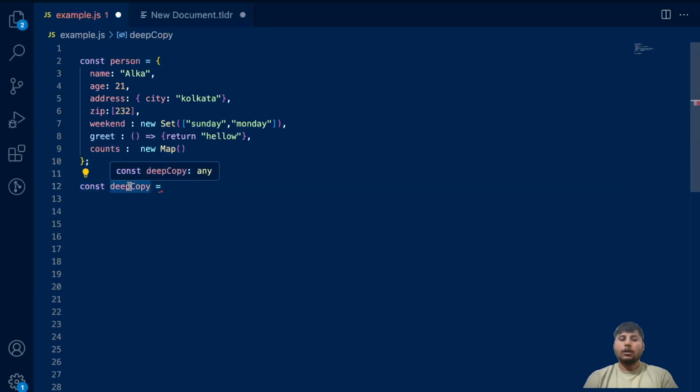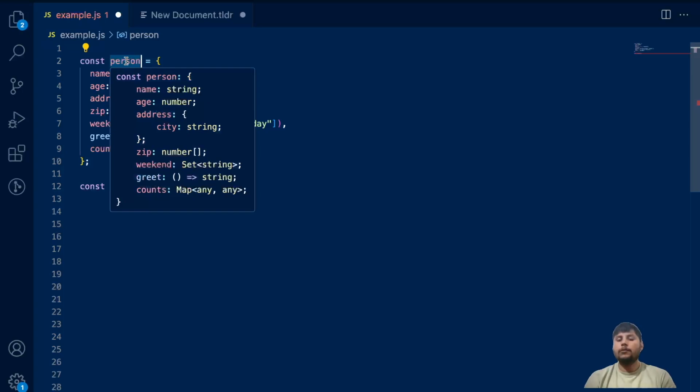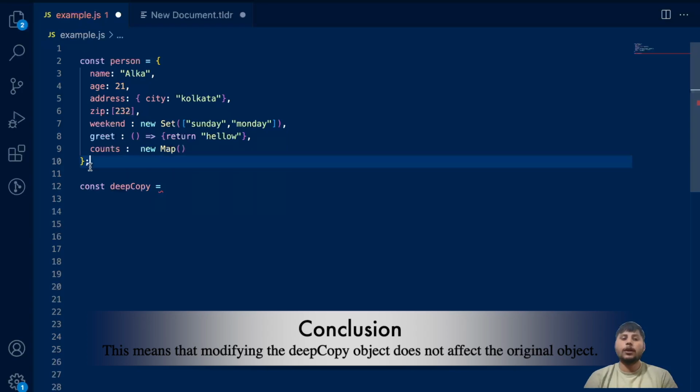Deep copy is a copy where an object and all its nested arrays, methods, and sets are cloned into a new memory location. In other words, whatever you have inside the object, no matter how nested it is, no matter what data type you have inside, and the object itself, will all be given separate new addresses in memory if you create the deep copy using a built-in or manual function. That is called the deep copy.